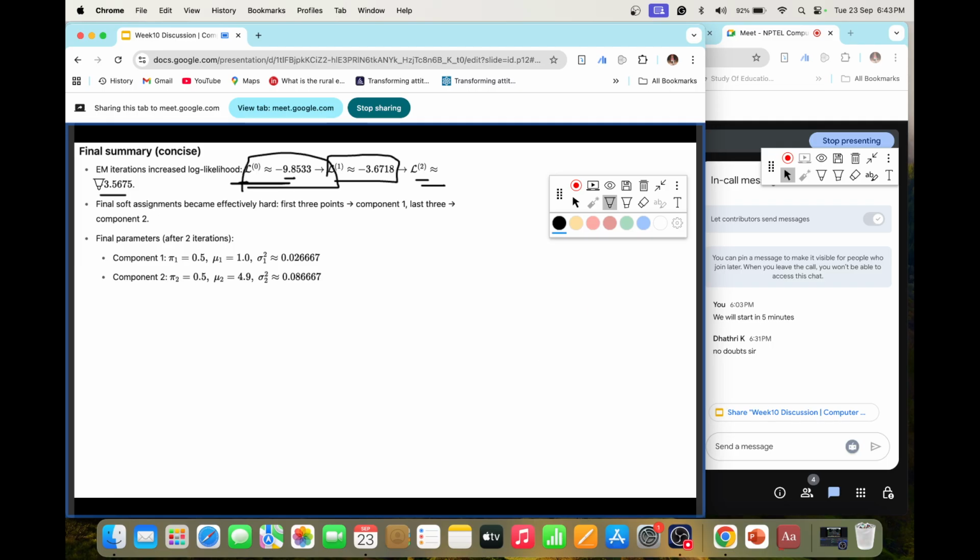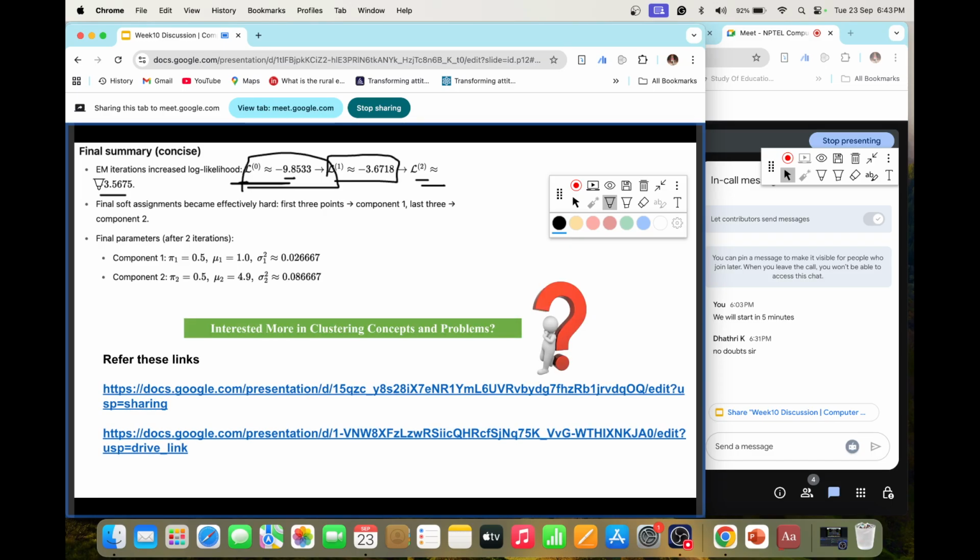So these are the three clustering methods that we have discussed. One is K-means, K-medoid, and the third is GMM clustering. And for GMM clustering, we have the algorithm known as the EM algorithm, or expectation maximization algorithm. So this is regarding clustering. Now if you are more interested to read more about clustering, you can open these two slides.